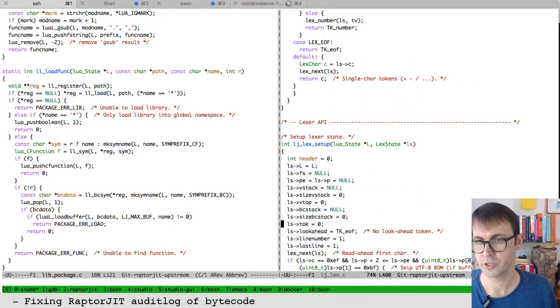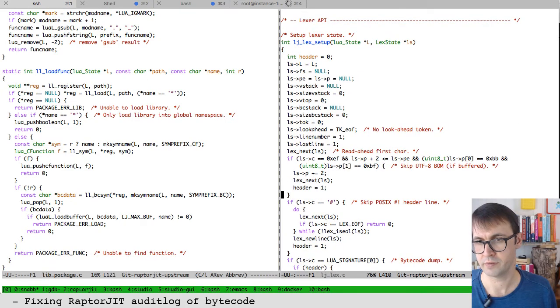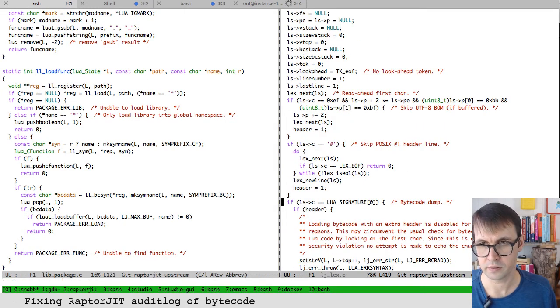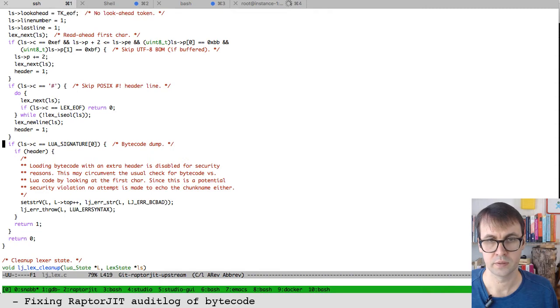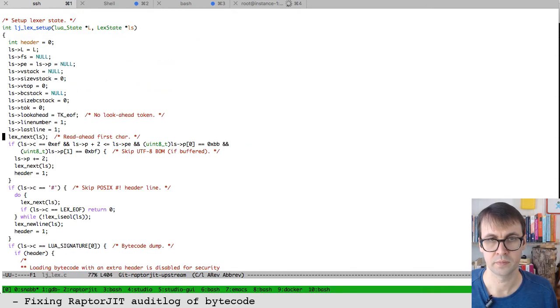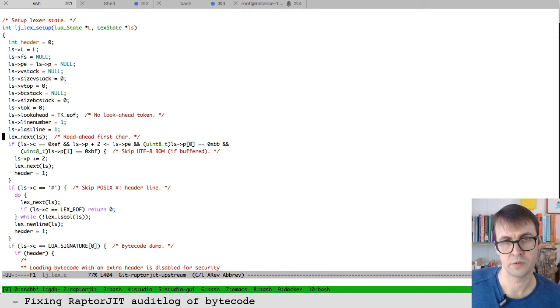It was in the initialization of the lexer. Maybe it's even going to set the mode here. Nope. So it's trying to just do this read ahead of the first character.